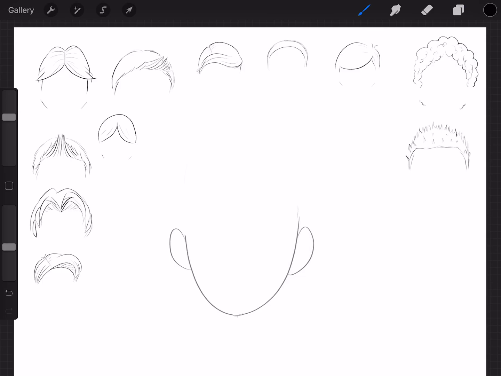If you want to do a faux hawk, I'm going to draw the hairline first. Go up like this, and you're going to do a point. And then some lines. And you can do some going back.